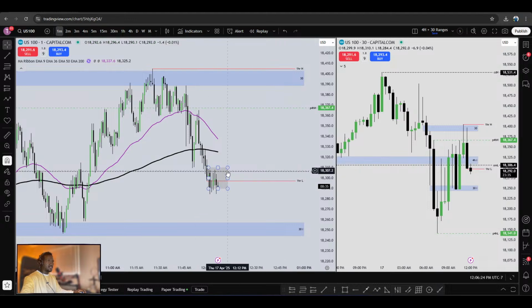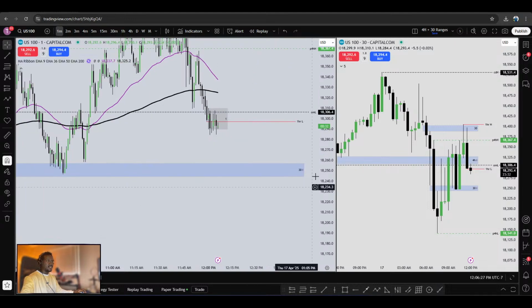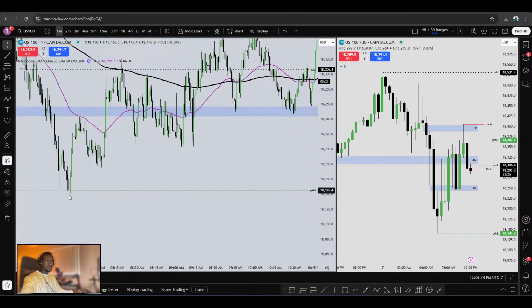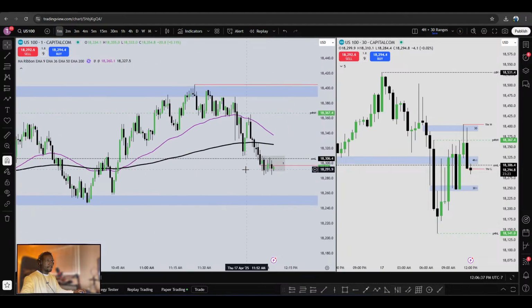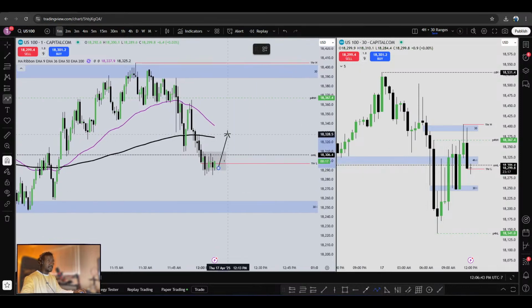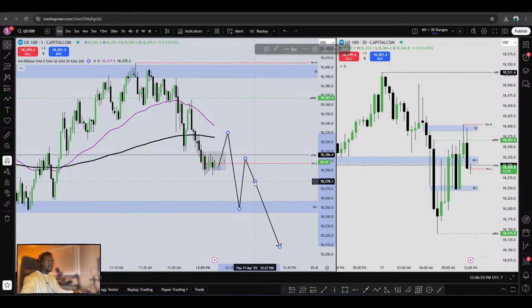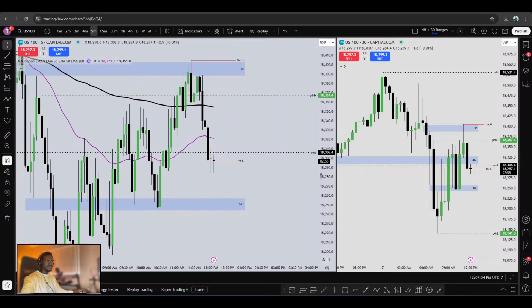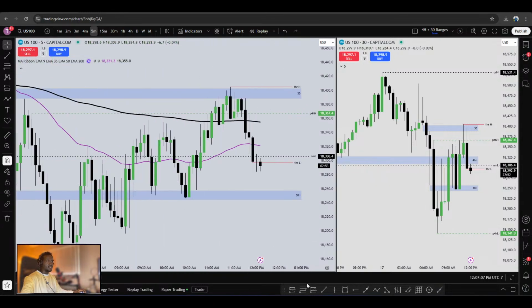Nah. So this market, if it wants to go down and keep going down further, whatever, it's all good. But in its going down, if I do get a nice setup, I will enter. For example, I would need to see us maybe go up, then come down, then maybe come to some range, and then if I see a momentum, like some volume going down, then I will hop onto it and see if I can get something. Until then, I'm not seeing anything. And that right there is not even good enough for me. So I'm gonna chill a little bit. I need to see a 5-minute order block form. That will be something like this right here.